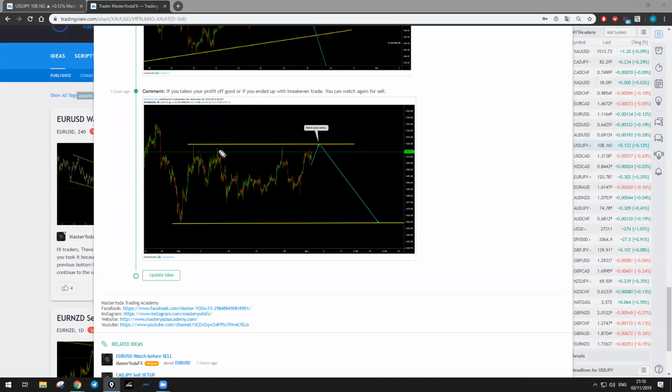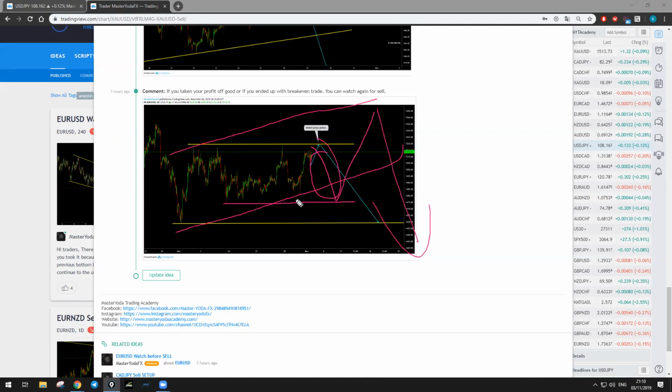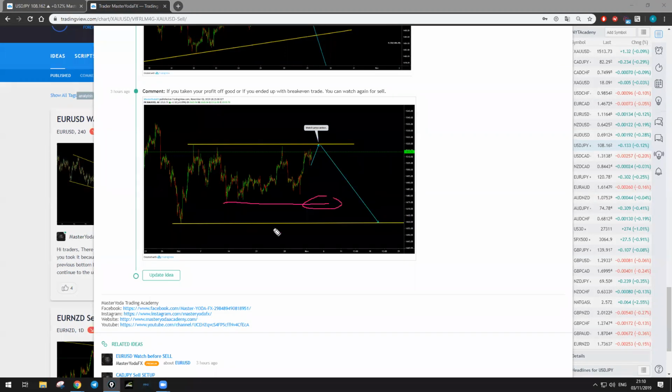So what does this mean? You will simply wait and see how the price will behave around that trend line, and if you find any price action, you will be able to take that trade all the way to the downside. But you have to be careful around the previous low, because the price can fall down, give you that kind of move, and then continue to the upside, make something like that, and then continue to the downside. This is the reason why you should be careful around the previous bottom.